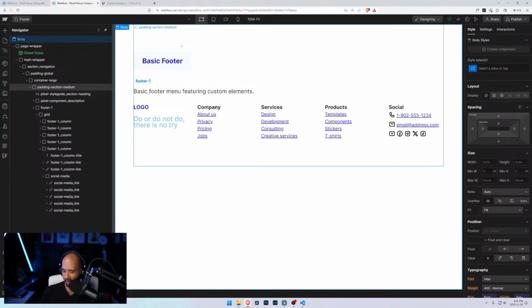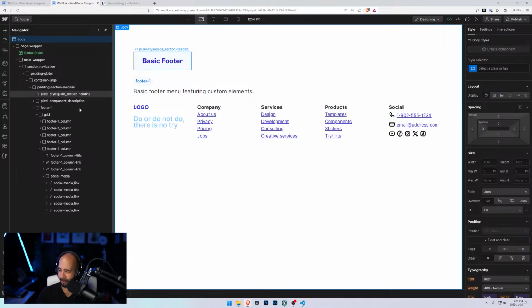So that's basic footer 1. And so the different variations, variation 2 just has a basic navigation structure, and we can throw in different navs, navigation 1, navigation 2, what have you. And version 3 just has the logo in the middle, and then it has navigation below that, and then the social media icons, and then the copyright. And those would be the main types of sections, or main types of navigations, at least initially, right? That's the idea.